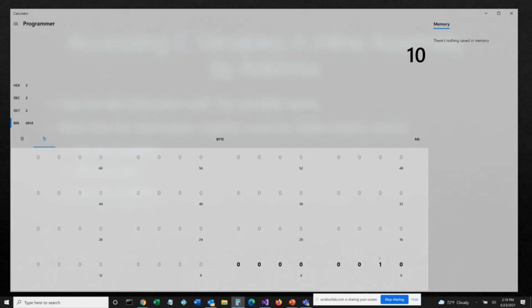And then this is 2 to the first power, which of course is a value of 2. So if that bit is on, it represents 2. And over here we can see that this particular bit has a value of 4, so that's 2 to the power of 2, and that power of 2 increases as we move over to the left.